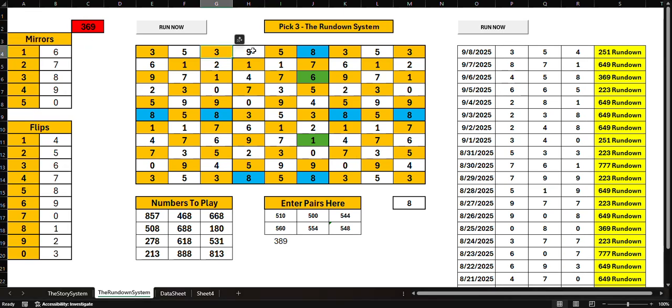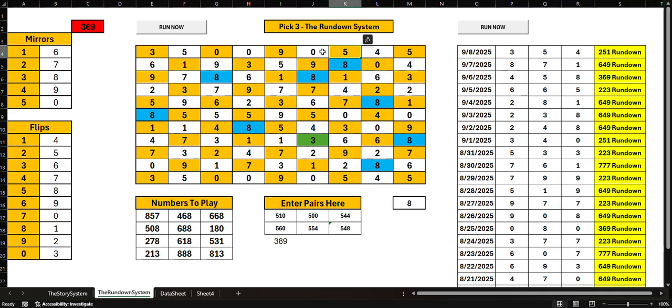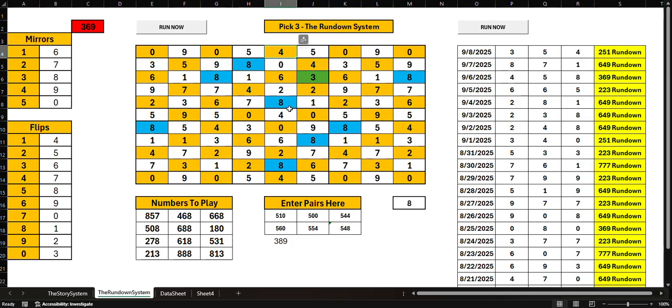Let's see, 9. Oh, actually, it says 090 545. So I would probably take this 545 and put it in here. And then I'll put 9090. And I'll run this down so the 4 brings it down.